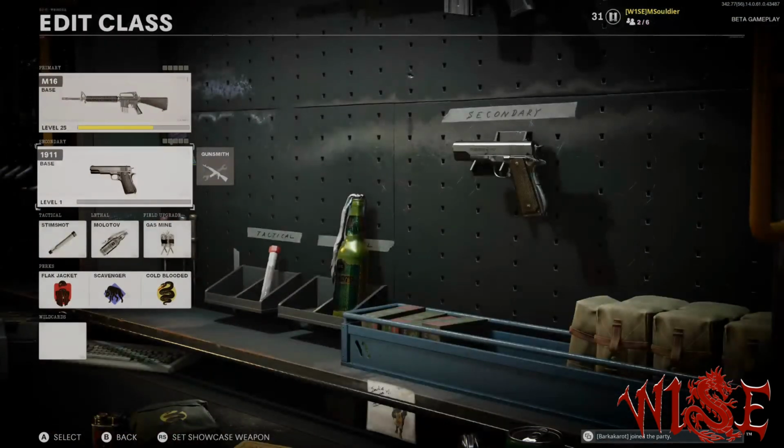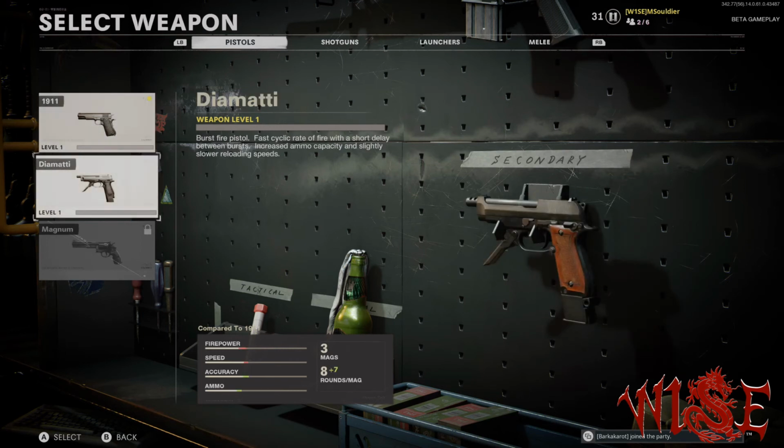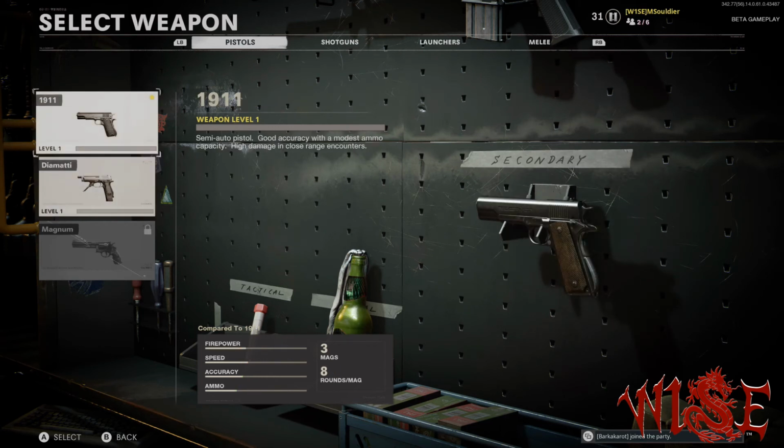All right, so now we're going to go to the secondaries. On the secondaries, you have your pistols. You get the 1911 right off the bat. I'm not sure if the Diamante is right off the bat, or if I unlock that later on. I don't have the Magnum yet because it's at level 40, and this beta only goes up to level 40, and we were beta capped at 31 as of Friday, and we barely started looking into this on Saturday. So we still have some levels to go. I can't give you much detail on the pistols because I am not a pistol player, so I'm going to let my team members tell you about them.